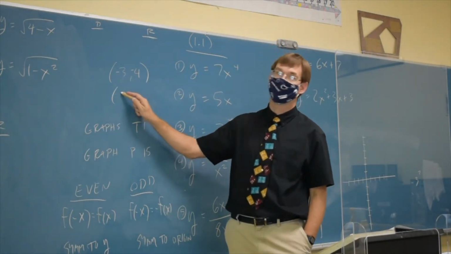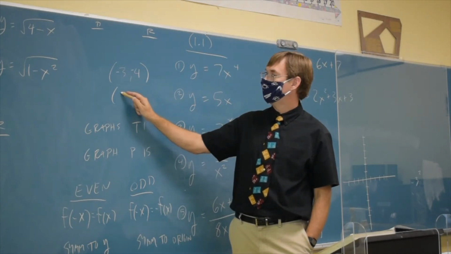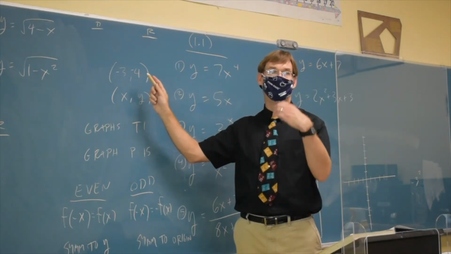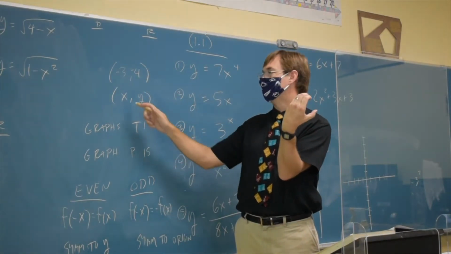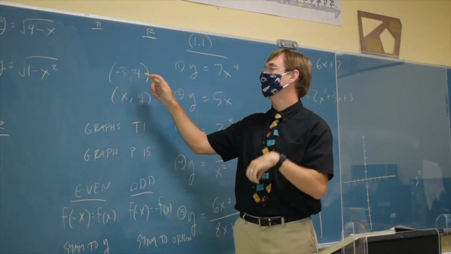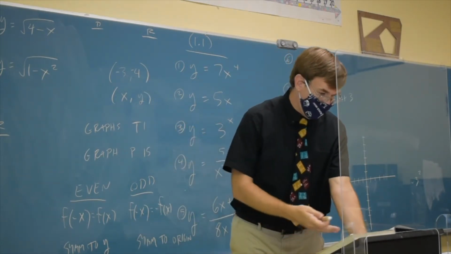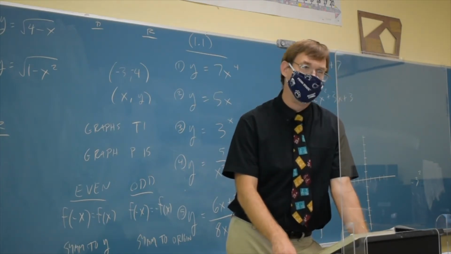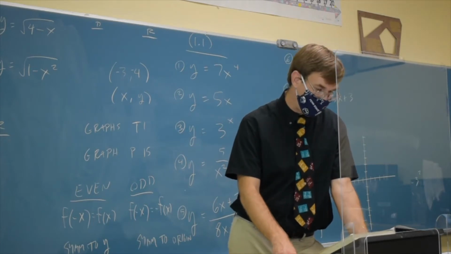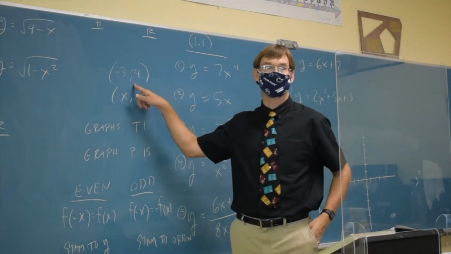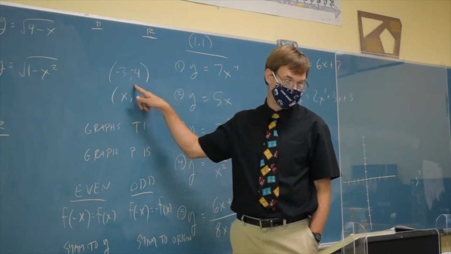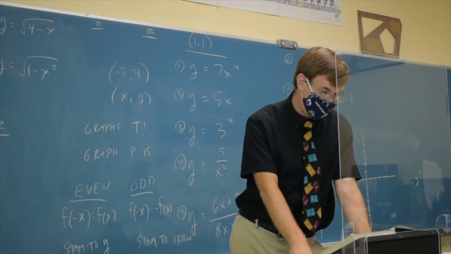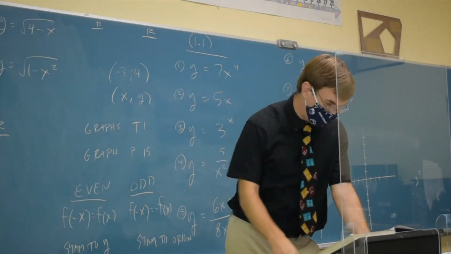The first number represents X, and the second one, Y. These numbers individually are called, this is the X coordinate, and that's the Y coordinate. So that's in there. Relation is not a word that we've used very often, if at all, maybe in Algebra 2 a couple times, but a relation is just a bunch of ordered pairs. So if I had a bunch of ordered pairs together, that makes a relation. Graph, we talked a little bit about graphing yesterday. A graph is just a picture of what we have for our ordered pairs.